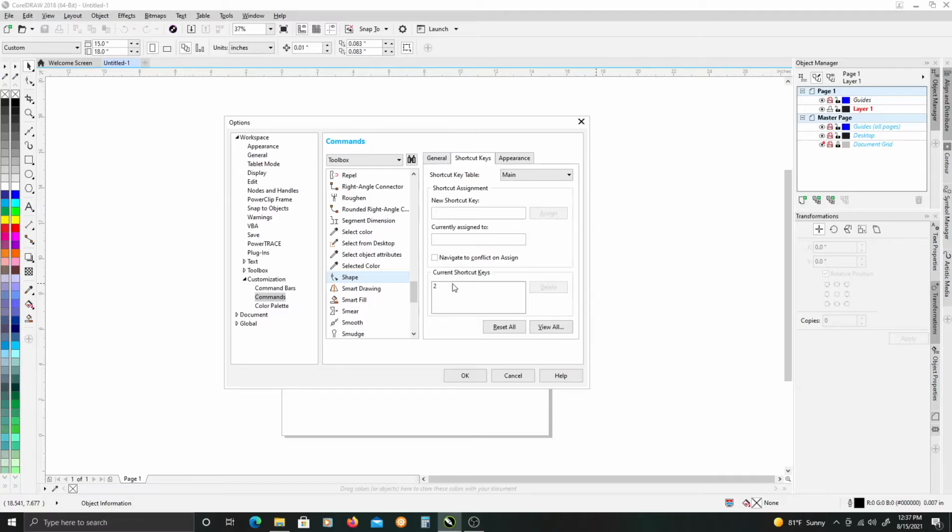So that's the short disclaimer before we get going on this tutorial. If you want to do that beforehand, or if you find other keys you'd prefer to assign these tools to, by all means do what works best for you and what's going to be most efficient for you in terms of drawing vector detail. Let's get started.